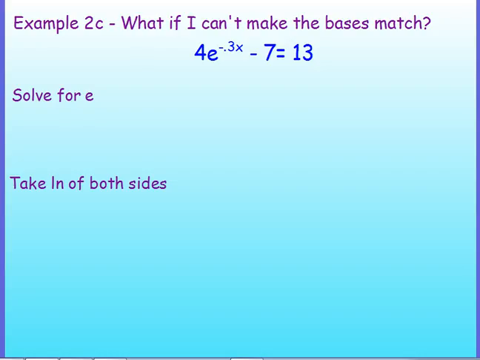Okay, so ideas. Tell me, what do you think we should do? Remember, I'm trying to solve for x, and solve means always get x by itself. So let's get rid of anything that doesn't have my x. So I'm going to get rid of this 7, right? So I'll have 4e^(-0.3x) equals what? 20. We good with that? What else do you think?